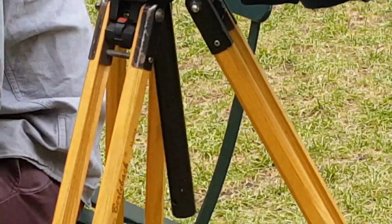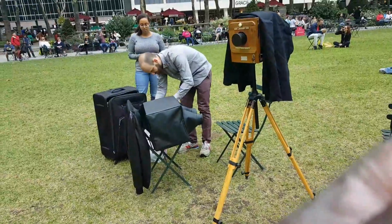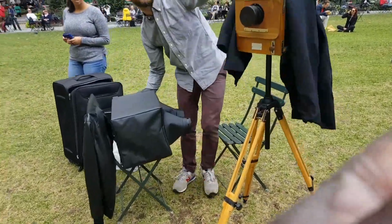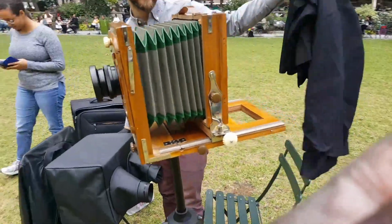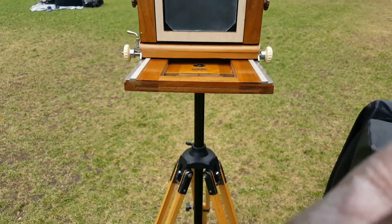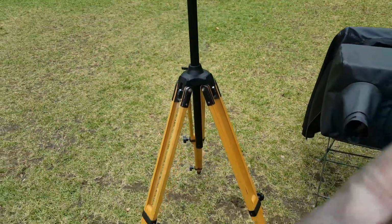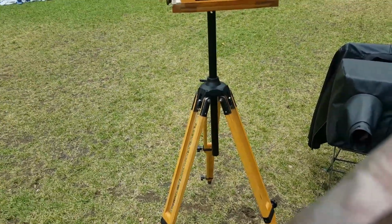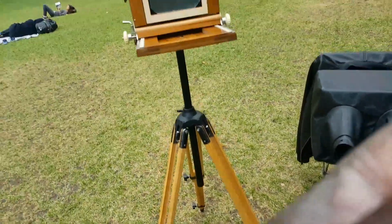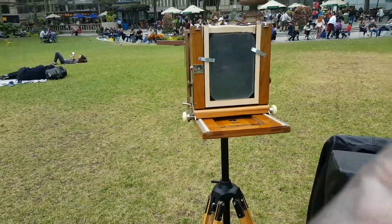You don't see ingenuity of this type very often. Are you the designer and builder? This is an original Soviet camera from the 1950s. So it's not like a recent replica. It is an original from the 50s. The tripod is a new one, but the camera itself is original.